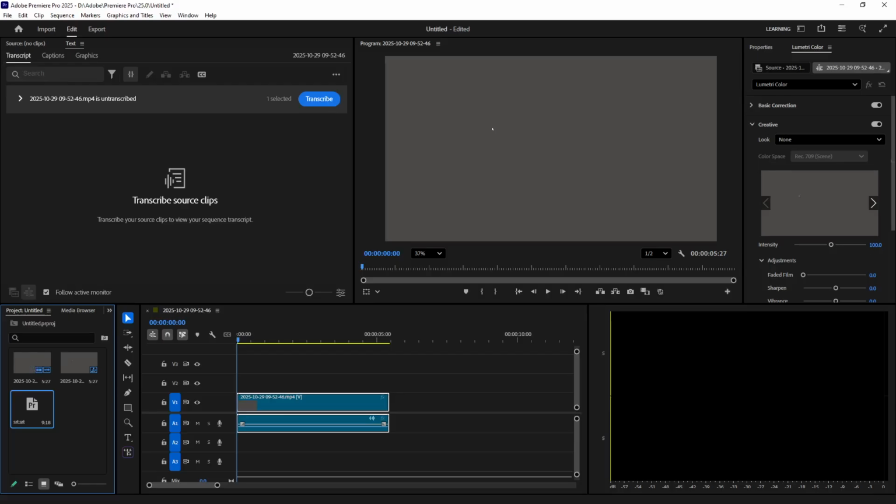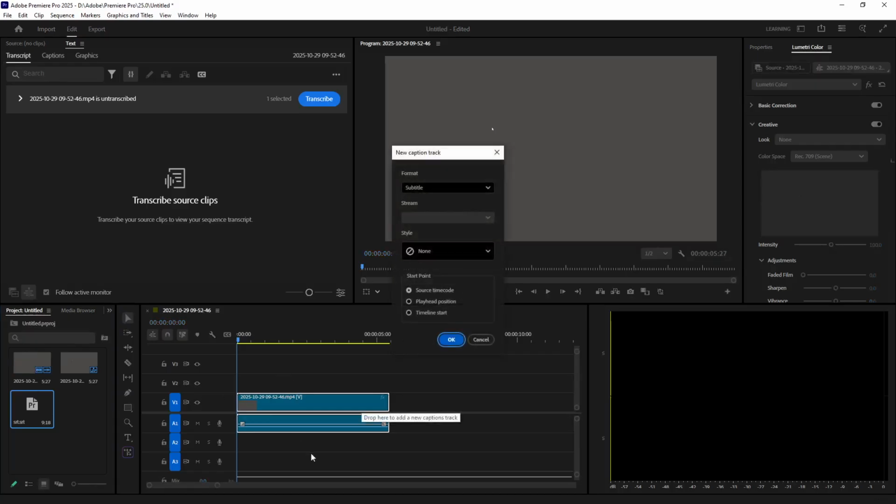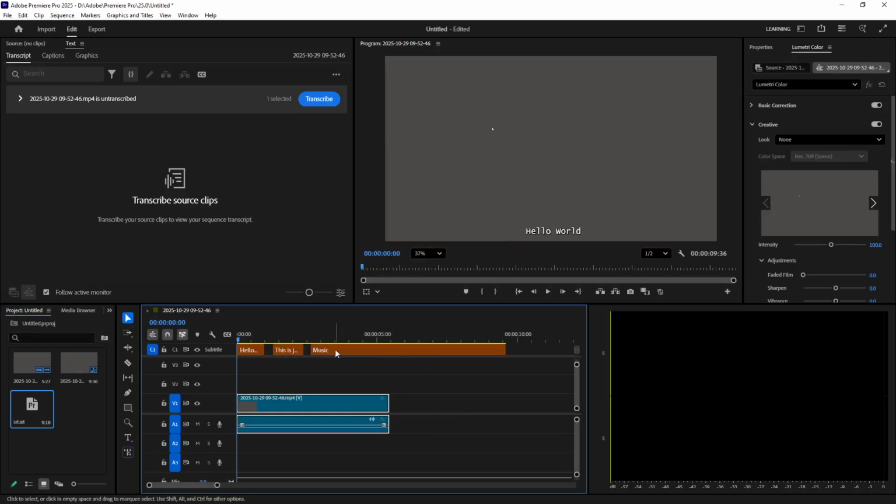Now that your captions are in the system, it's time to bring them into your timeline. Simply drag the imported caption file from the project panel and drop it into your sequence timeline. Make sure to place it on a track above your video track, like V2, or perhaps a dedicated captions or subtitles track. It's crucial to ensure that the start of your caption clip is aligned with the beginning of your video or wherever you specifically want the subtitles to commence. Keep in mind that some SRT files may come with their own internal timecodes, so double-checking this alignment is important.